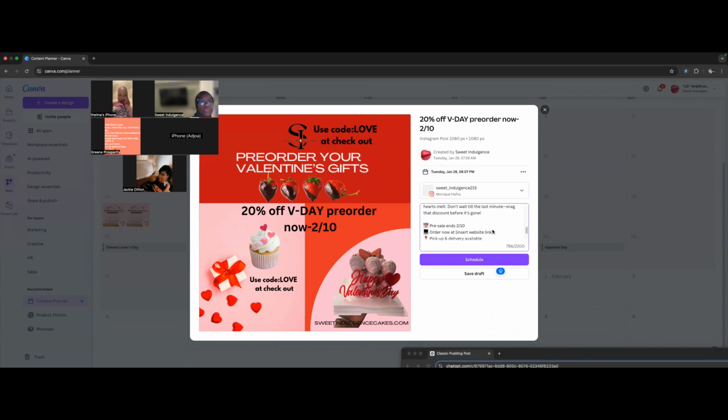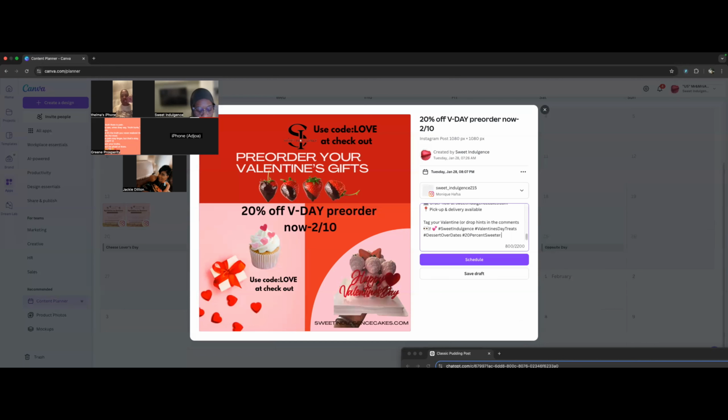Now, once I paste over here, I can put my link in here, website, order now at sweetindulgencecakes.com. Oh, I didn't have to make it all caps. I didn't know my caps were on. Okay. Pick up and delivery, tag your Valentine or drop hints, and I'm just going to leave those.